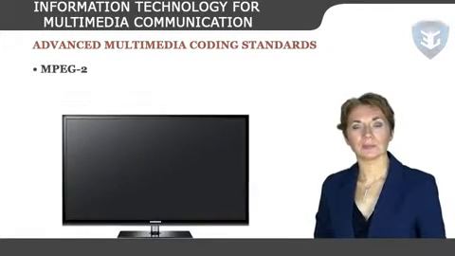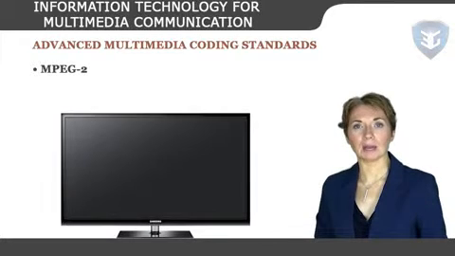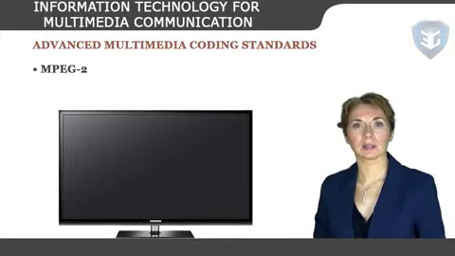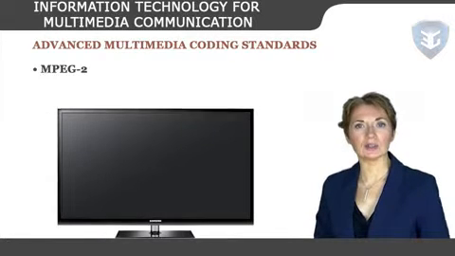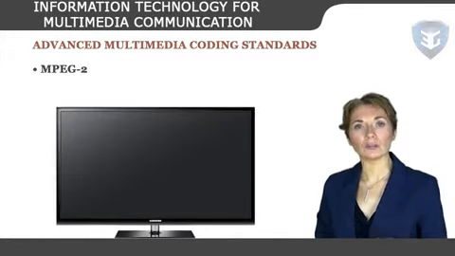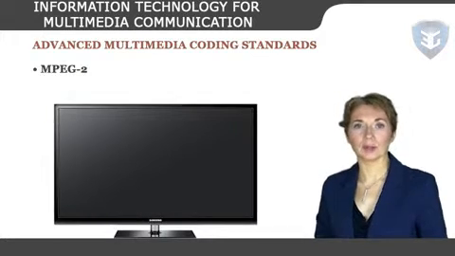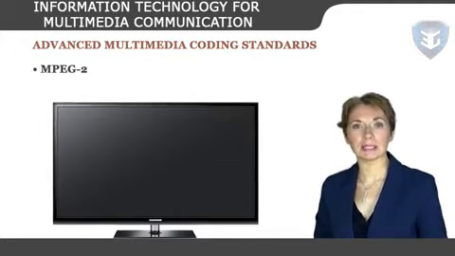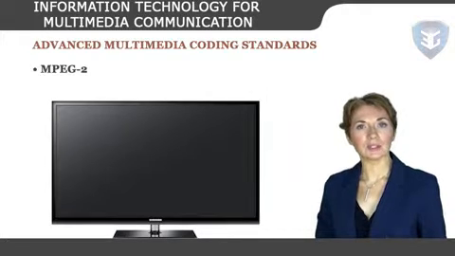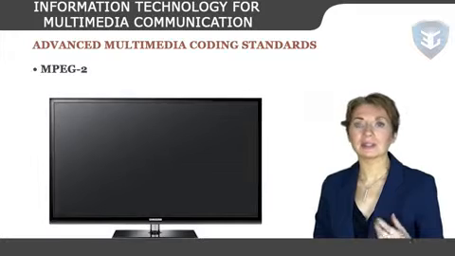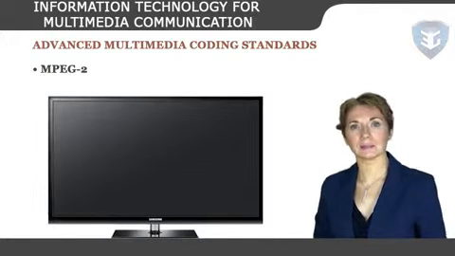MPEG 2. This standard improved on MPEG 1 by including the ability to encode interlaced pictures. It is widely used for digital cable, satellite, and over-the-air digital signals. This format is also prevalent for movies distributed on DVD. Television receivers, DVD players, and television stations typically incorporate this standard.